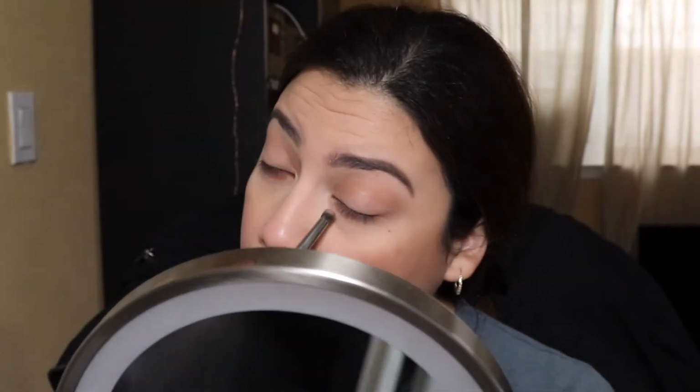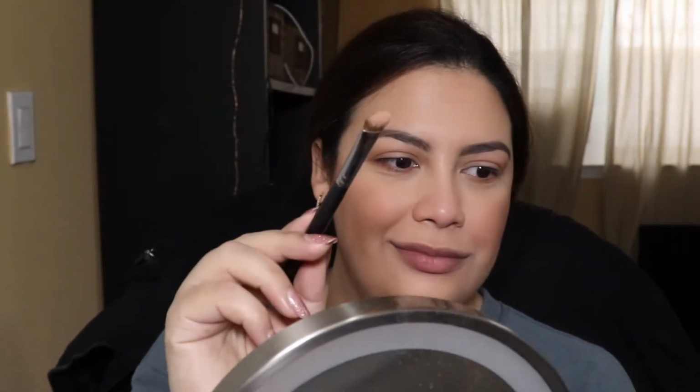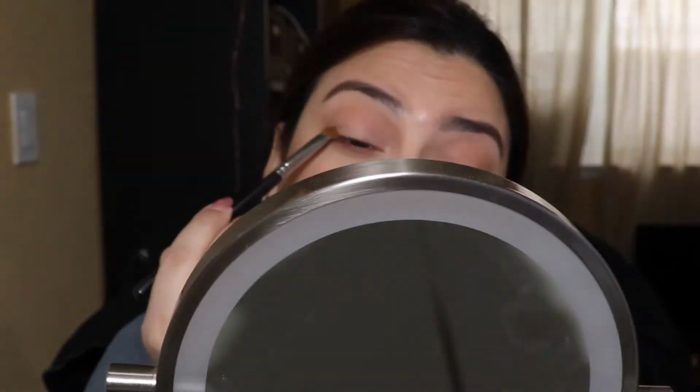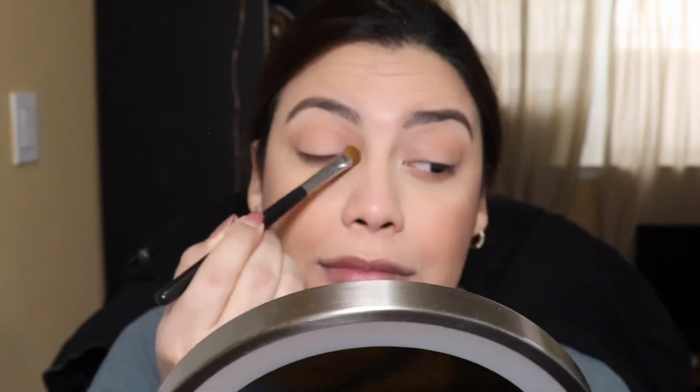I'm applying that same color to the waterline, looking up and making weird faces as you do, and then you see it's a lot of kickback. And then I'm taking a lighter color and just applying that to my eyelid, just to give it some brightness.